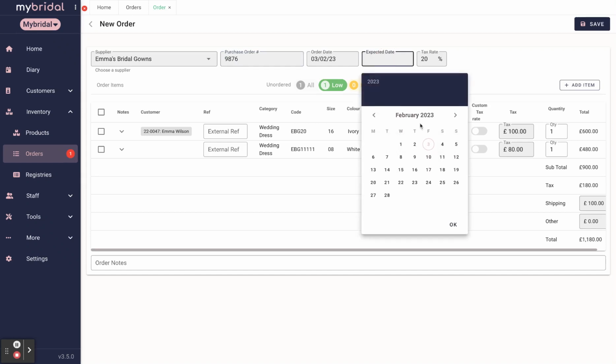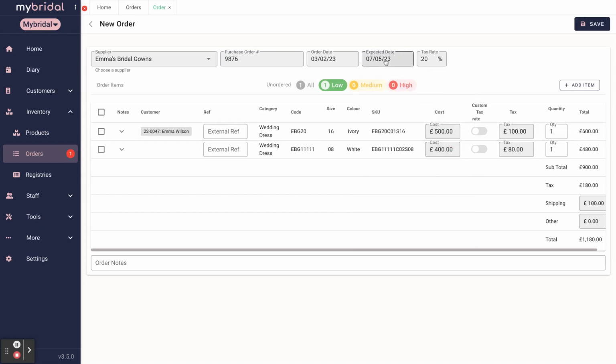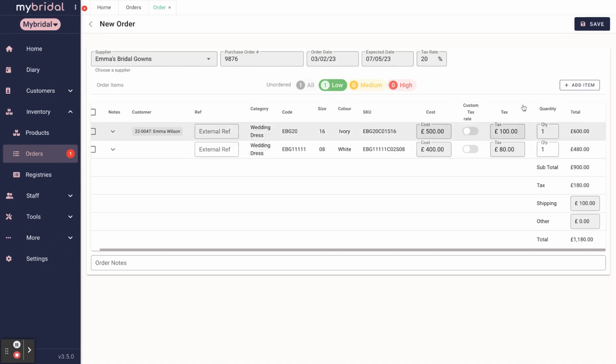And if you have any idea what the lead time is from the supplier or when they're due to come, you can pop a date in for that. Let's go for May. And this can be updated once the order has been submitted as well. If they come back to you and say it's likely to be then, you can keep updating that date. You have your tax rate, so this is when you can change your tax rate and put in what you want for that.